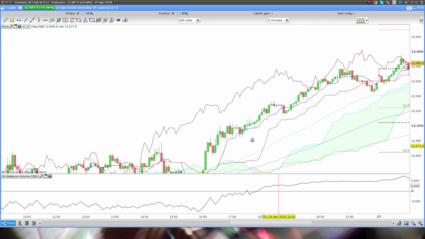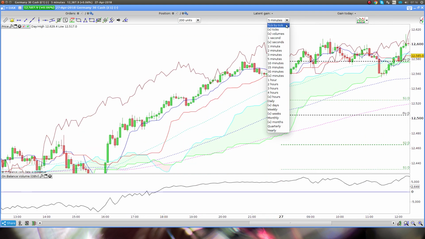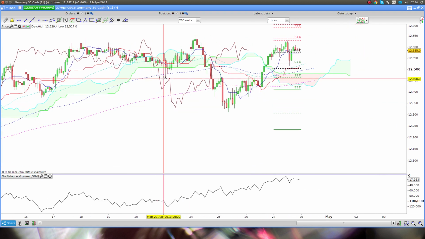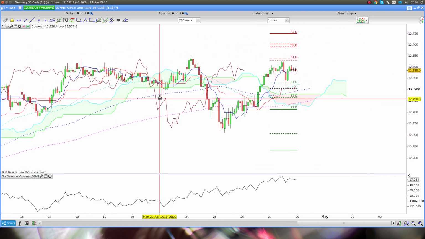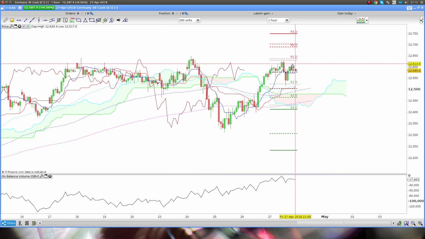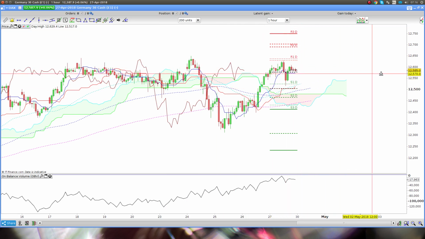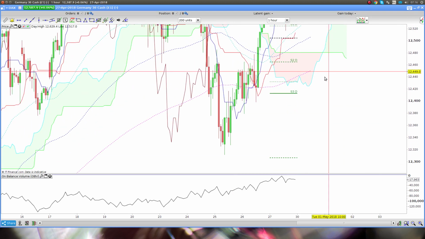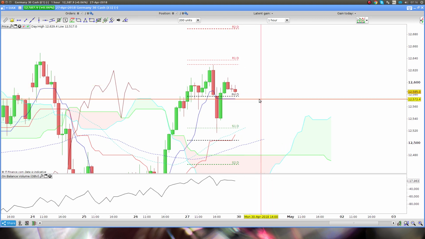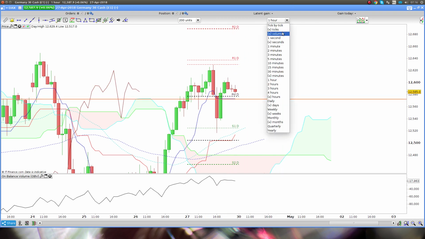So those are the key areas that I'm watching for on Ichimoku, specifically with regard to levels. So when I draw my levels of support and resistance, I also take cognizance of any flat clouds, any flat Tekan-sen and Kijun-sen, and where we are in relation to price. So as an example, for Monday morning, this here on the 1 hour, so my flat Tekan-sen here is definitely a level I need to pay attention to on Monday.